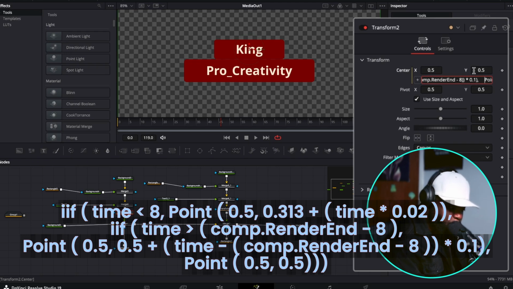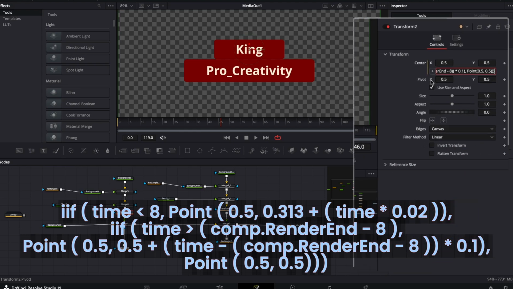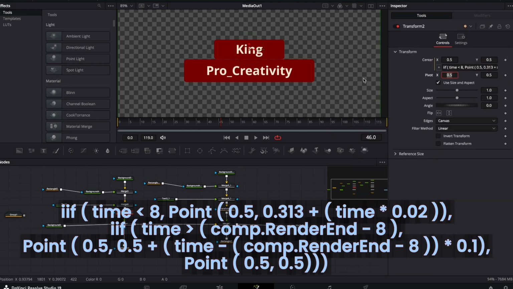I left the point here so that I don't have to rewrite this last point here. But what I could do is go to the end and add two parentheses because I had two if formulas. The first parenthesis is closing the point, and the last two is closing the two if function. All right, so let's hit enter. Hopefully, I didn't make a mistake here. I made no mistake. Boom, bam. Okay. At the end, it moves up.